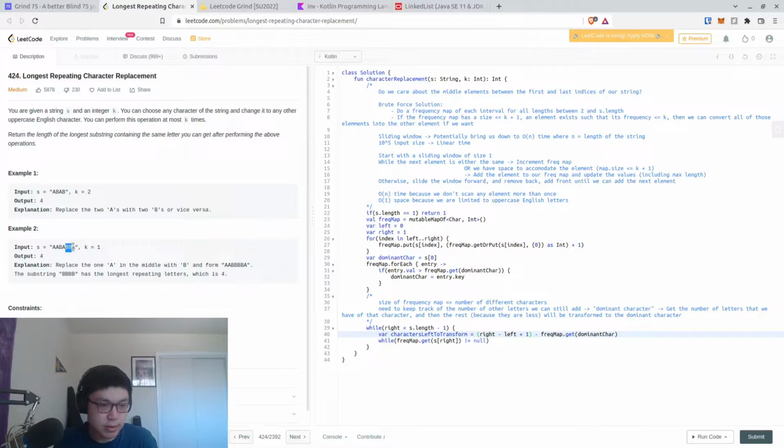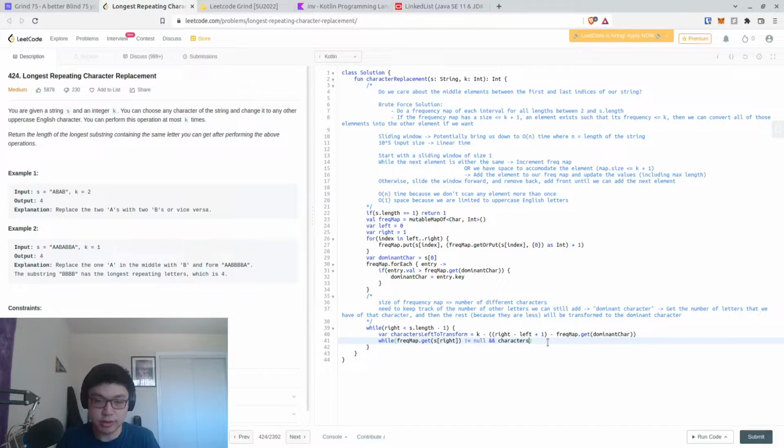If we had a size of 2 like this, and we subtracted our frequency dominant character, so that'd be 2 minus 2, that's 0. And then we can do k minus that amount. So for example, if we had BBA, then we had a size of 3, a dominant character amount of 2. So 3 minus 2 is 1, and 1 minus 1 is 0, so we have no more characters to transform. Okay, so I think this equation works. So that's the number of characters that we can transform.